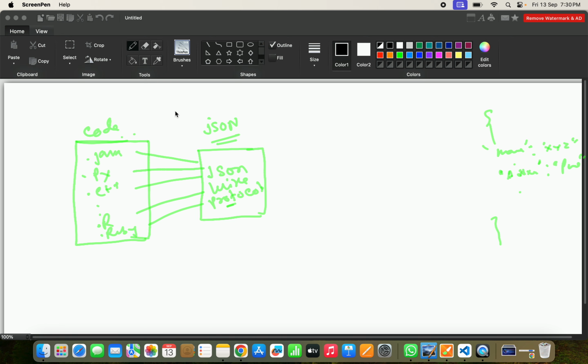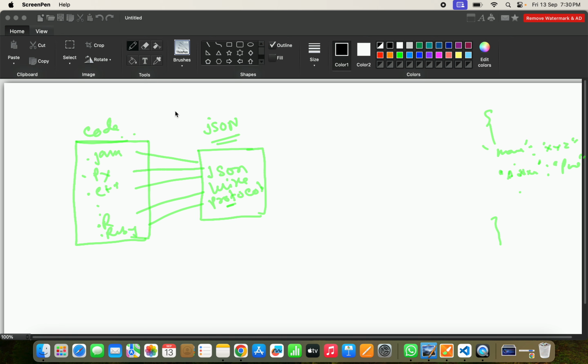That request is converted to JSON format, and now it is available for everyone.